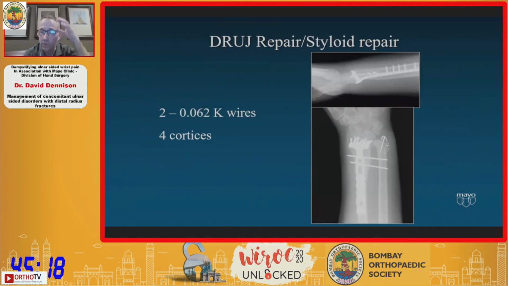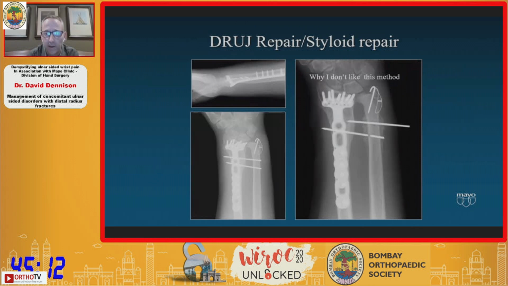If you use K-wires, we like to use 6 to 2 K-wires and go through all 4 cortices, because these K-wires loosen and they break. This way, at least you can get them out if they break. And you want to make sure that's even in a long arm cast. My experience has been that these break in fatigue, so I really don't like this method unless I'm really pushed up against the wall, but beware of the usual ways it'll fail, so you can get them out at least.